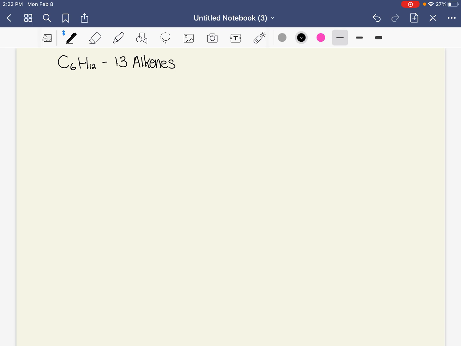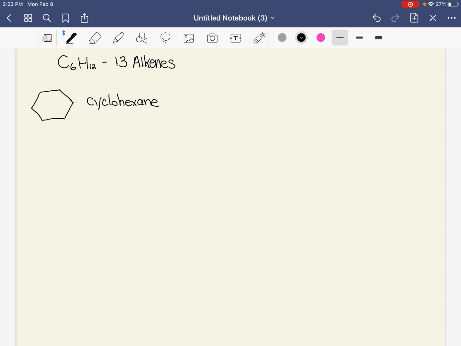13 alkenes, that is it. But that doesn't mean that C6H12 is it too, because I can tell you right now that this is also C6H12. If you don't believe me, count all the carbons and count all the hydrogen. It is C6H12. But don't tell me that it is an alkene. This is not an alkene. If anything, this is a cycloalkane. This is cyclohexane. But it's still C6H12. So that's a snake question if you think about it.